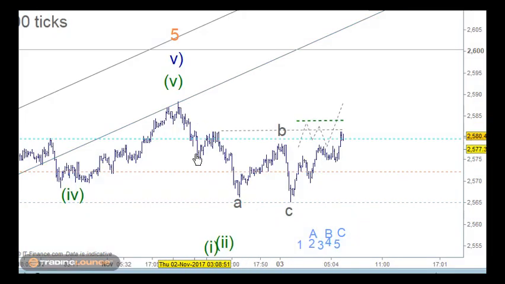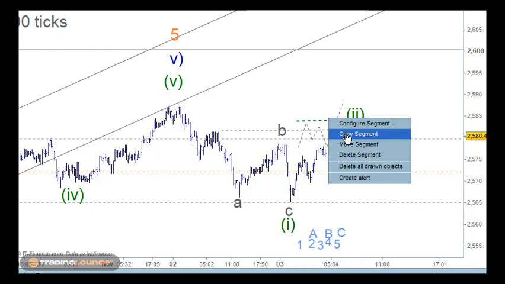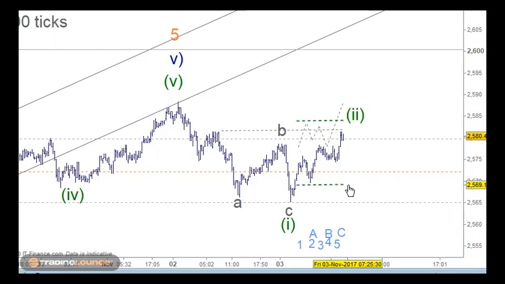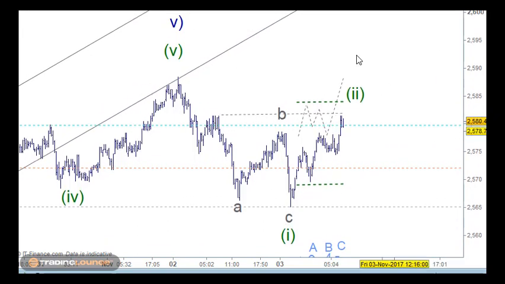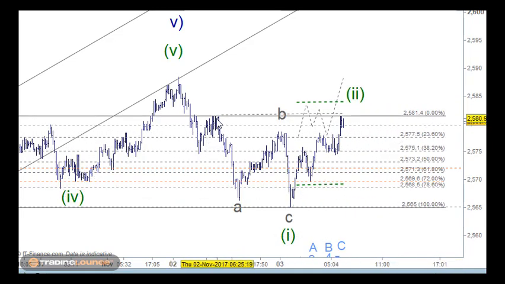It's possible to count this as 1 and 2 and 3 and 4 and 5 down here as wave 1, and then looking at this as wave 2 here. In that case, we have to look at all of the possibilities, and we want to look at this on the bearish side. We would look at this move up here. If this was 5 waves up, I'll just take it to the top here, okay?